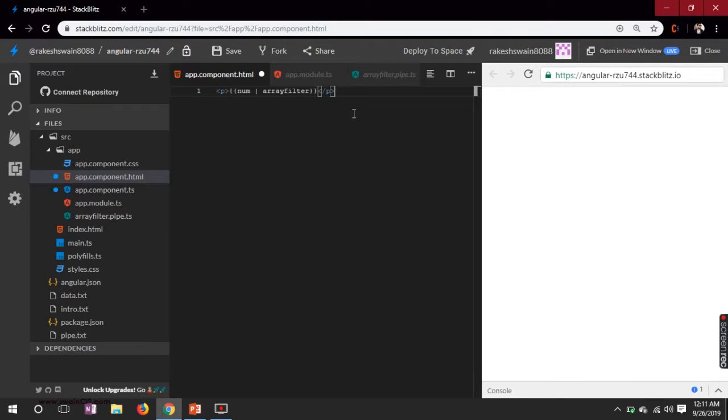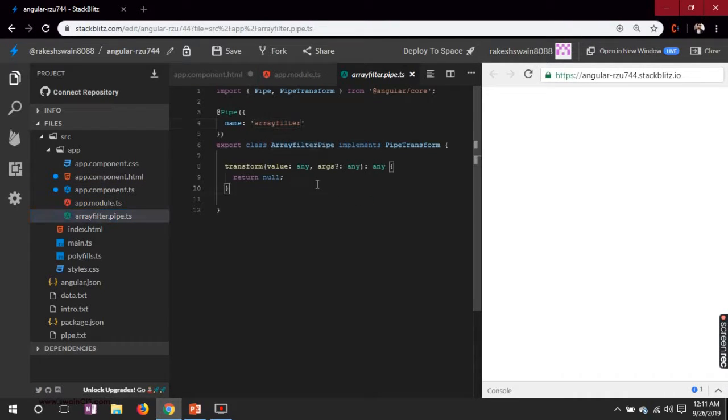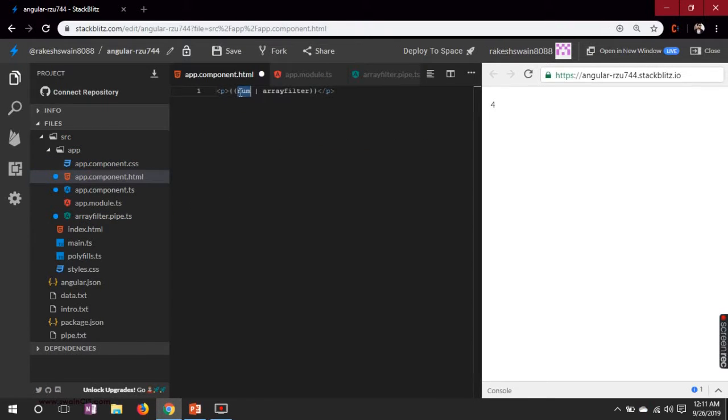If there is nothing to display, then you have to pass some filter. Okay, so you can see if I pass my number with array filter, I'm getting some value like 2. I will explain why.